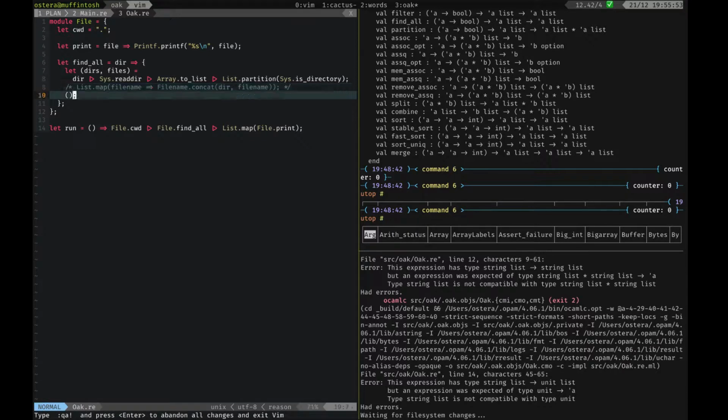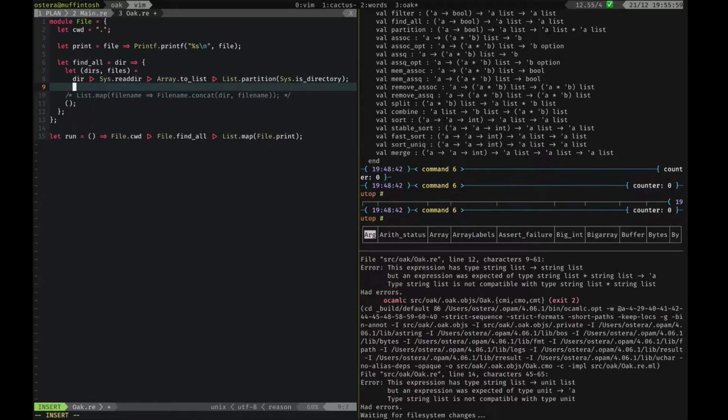So we have these files, and this means that we need to essentially print these files, so we need to return them, right? And they are a list already, and we have these directories. Now we don't really know which one is which right now. We don't know if the left ones are directories and the right ones are files. We just know it's two lists of strings, which is one of the disadvantages of partitioning lists. It doesn't tell you which one is which.